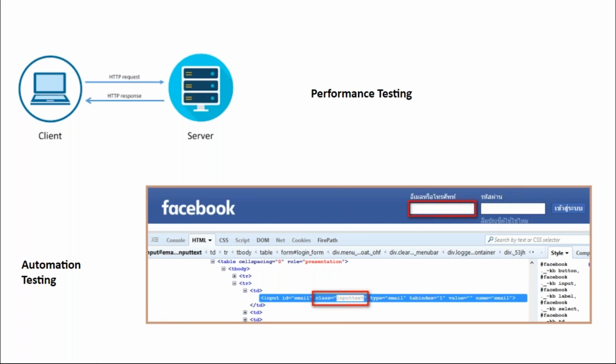You need to record, do some enhancement, and replay it. But the only difference is it is not based on HTTP request and HTTP response. It is more from an end user perspective. You click, you submit, you navigate, whatever user action we do.